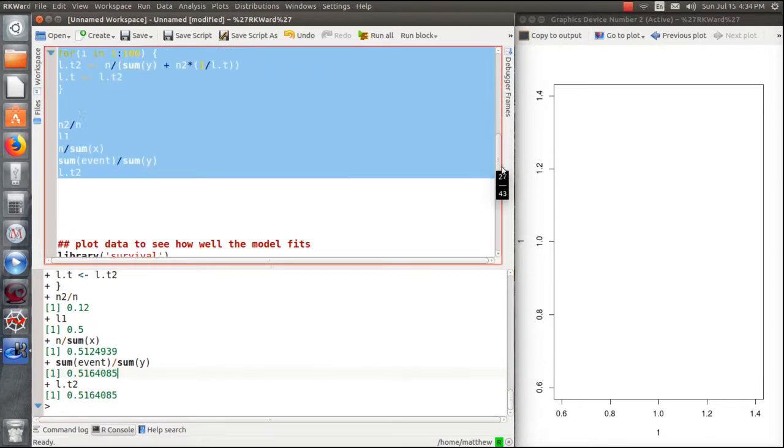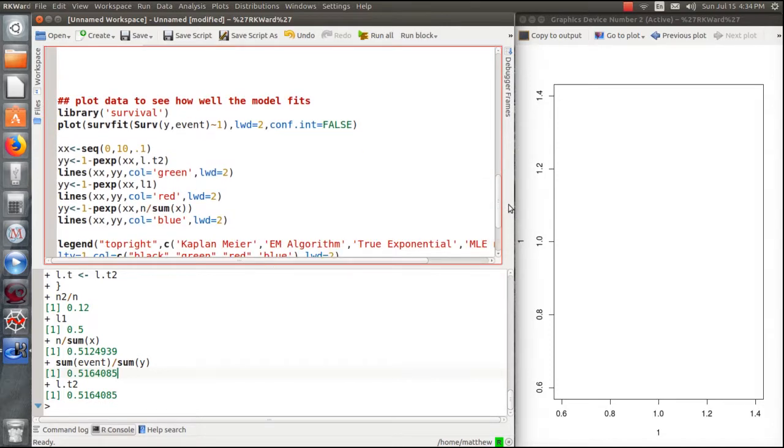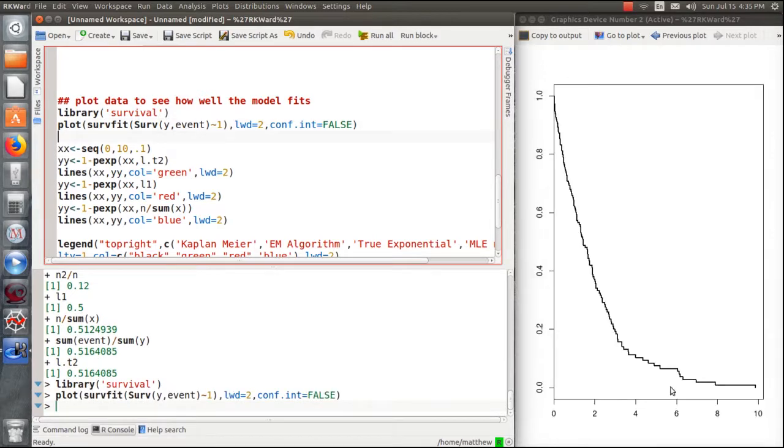But now I want to plot this just to see how well it fits the data. This is a plot of the Kaplan-Meier curve, which is non-parametric, so it doesn't assume a parametric form, but like we did, we assumed it's exponential.